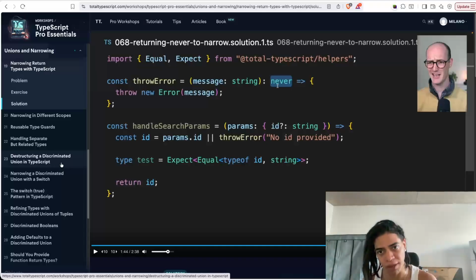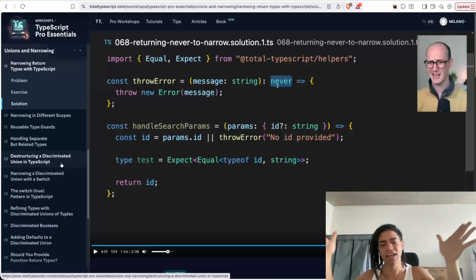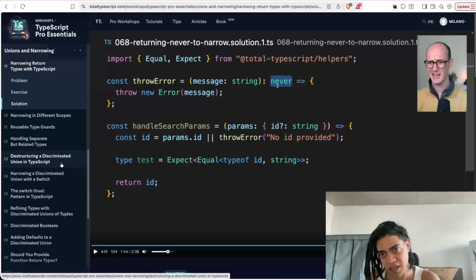enhancements in your code base, you need to know how to do that by using types and unions and also narrowing, particularly this notion of widening and narrowing, right? To represent the ever evolving nature of the business.